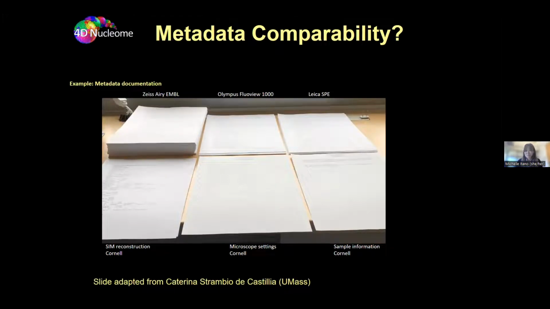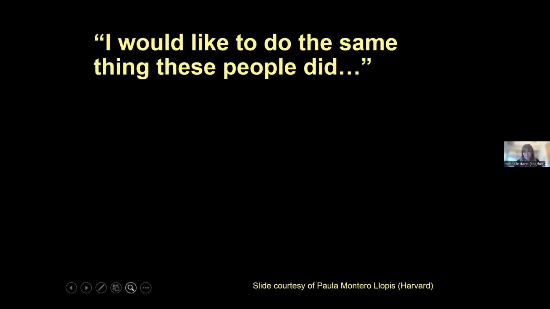Now, when we talk about metadata, what happens is each of these companies and each of these proprietary formats have different ways of making their data and their metadata useful for their software. So different ones have different ways of saving that. For some, that is so many pages that you could never possibly as a human being read it from a given experiment. In the case of the ARI scan, in some of the others, there's so few lines that you barely know what happened. And then there's everything in between, but it can vary quite dramatically. So although you're told that metadata is often saved automatically, what that entails can vary quite a bit.